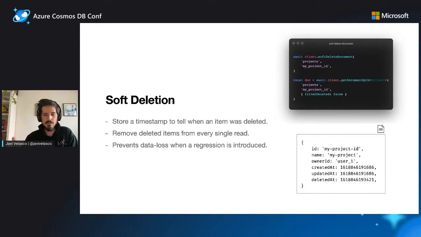We just set a timestamp through a wrapper function, and from that point on, we are going to ignore those documents. Of course, this comes with a cost because every single query is going to have to automatically include a predicate to leave all of these records outside of every query. Of course, this behavior can be opted out. And this doesn't mean that we are keeping records around forever. We have some pruning processes that are going to be removing data after a safe period of time, depending on the entities that are going to be cleaned up.